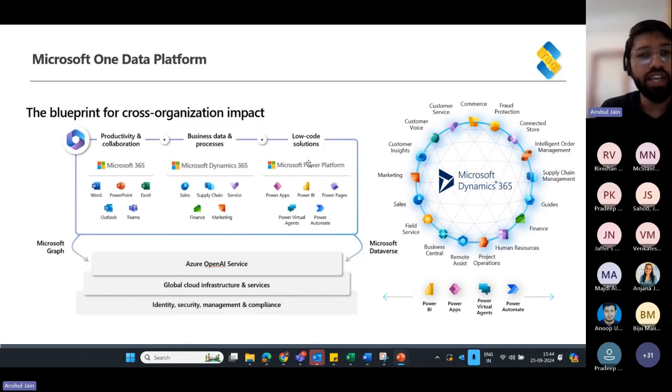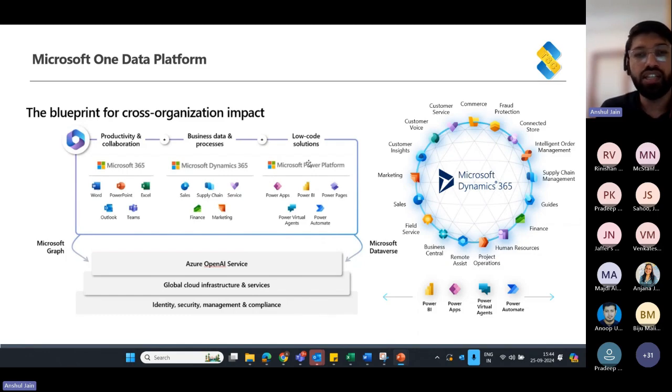There are so many business applications which can cover all your processes and completely digitize and automate them. Microsoft also has Microsoft Power Platform, which are no code, low code based solutions. If you require a particular mobile application to be developed and integrated with your system, it can be very easily developed under Power Apps. Power Pages can develop any website, cloud-based solutions.